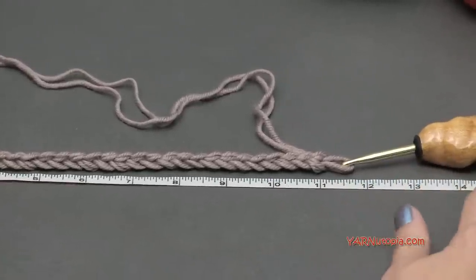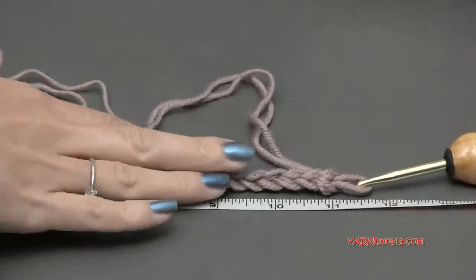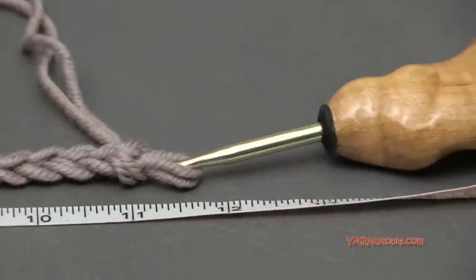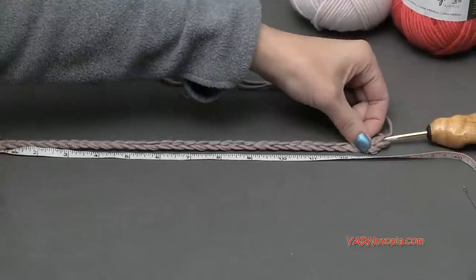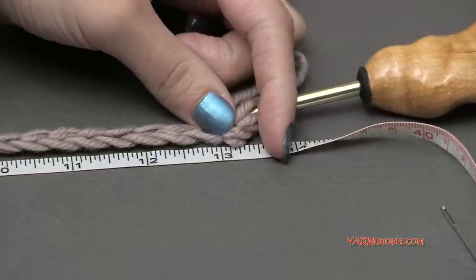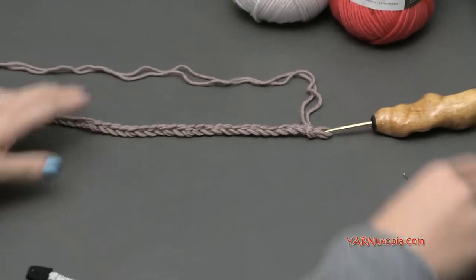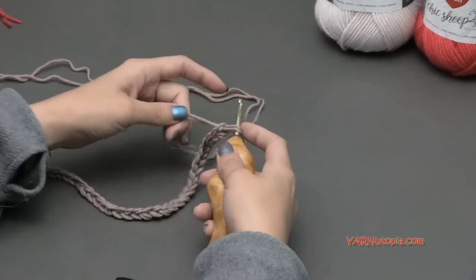If yours is 13, 14 inches around or something, just chain an even number and then stretch this out to fit. And this is quite stretchy yarn, as you can see. It's got a lot of buoyancy to it. So you can see here it measures about 13 inches, which will be nice because I can even wear a sock inside the slipper as well. So just make sure that this wraps around your leg and is comfortable. Now we can go on to row 1.